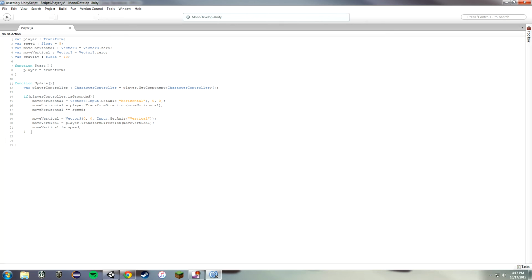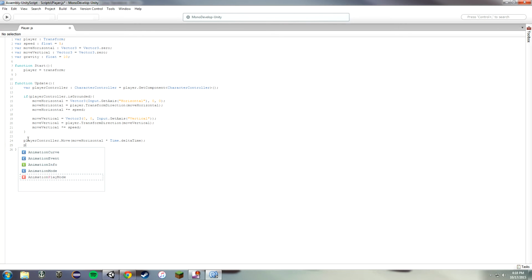Now outside of the if statement, so below the second to last parenthesis, we're going to do, helps if I type it right, player controller dot move, horizontal, multiplied by time dot delta time.